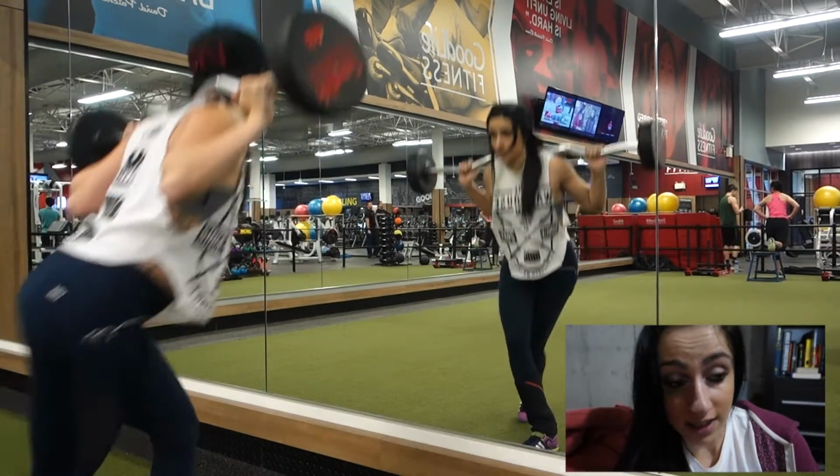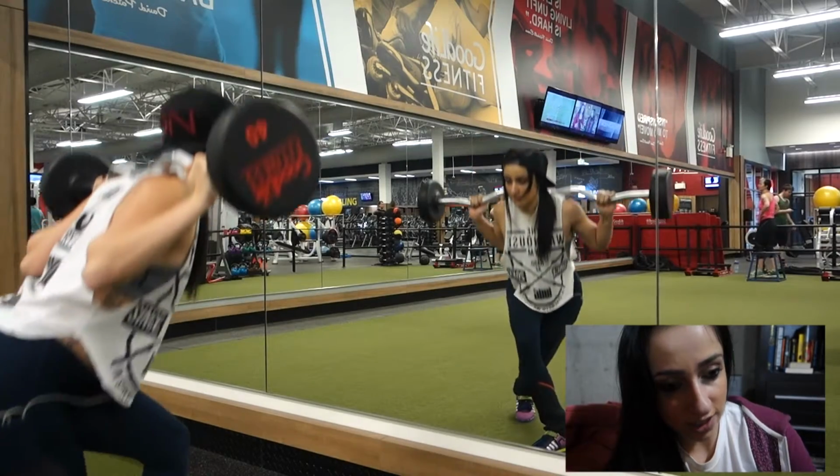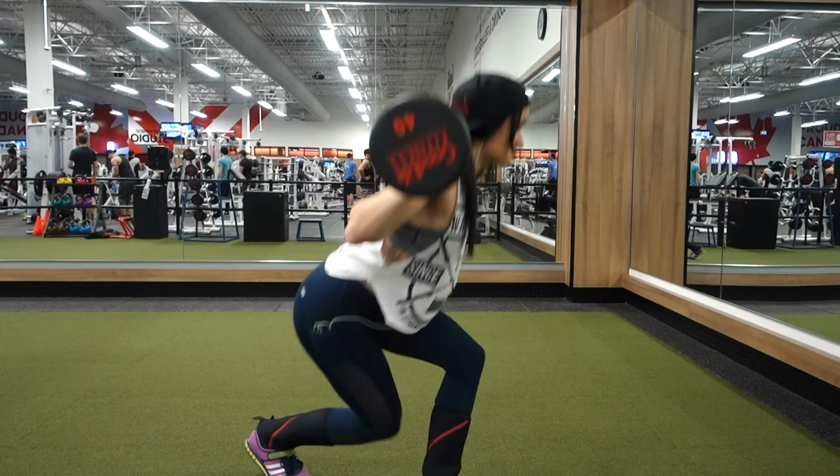So when you are doing these, you want to press through the heel of the supporting leg. Versus just standing back up, really focus on pressing through the heel to engage the supporting leg.